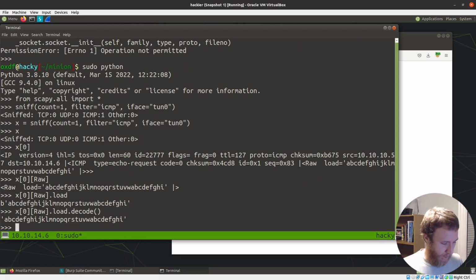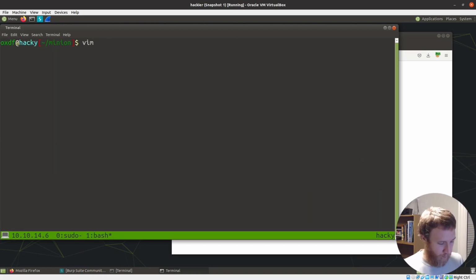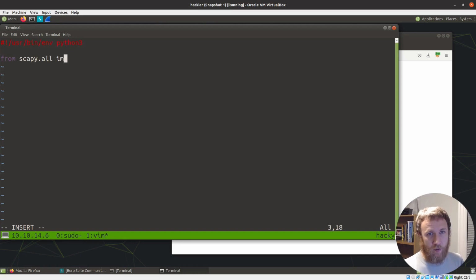Let's go ahead and go into a new prompt here, and we will start making our script. So we'll call this icmp_shell.py, and we'll start with our shebang, python3. We will from scapy.all import *, and we will also from cmd import Cmd, so we can make our terminal. cmd is a library I've shown before. It's just my go-to for when I need to make myself a little interactive command prompt.